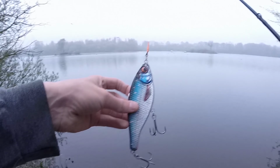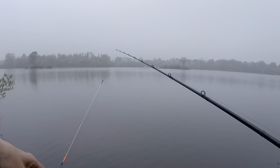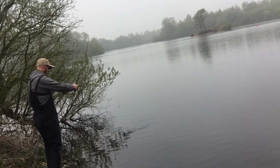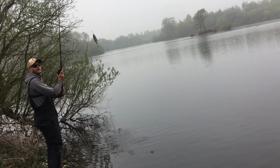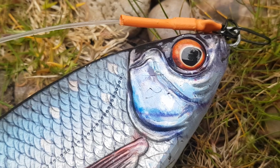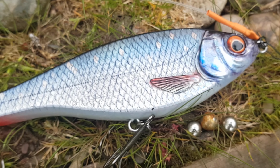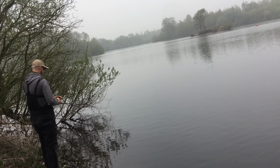Oh, terrifying. Okay, so first lure I've picked up is that jerkster, just because it served me so well last time. I want to have a play with that, I also want to have a play with that new Citrix reel again, get to know it a little bit better. One change I have made is that I've put a few more of the steel balls in here, because this place is deeper. I've just put a little bit more weight in there, make a bit more noise, and it'll get it down in the water column a little bit faster.